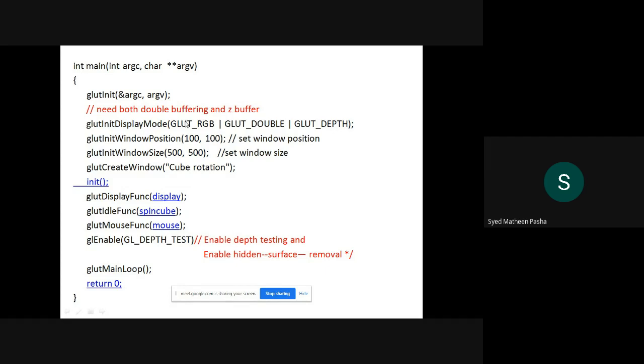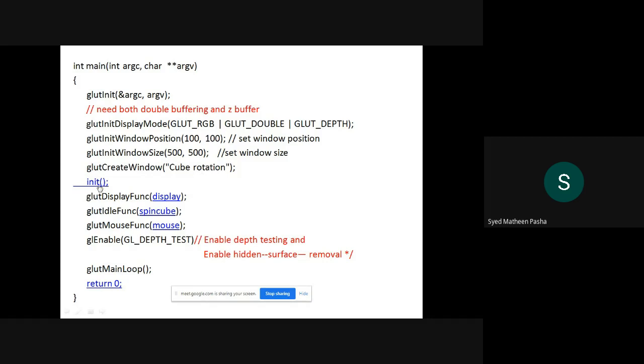Then I should set the window position as well as the window size. With the help of these two commands, I will set the size as well as the position of the window. Then I will name the window cube rotation. Once this command is executed, a window of the name cube rotation is created.